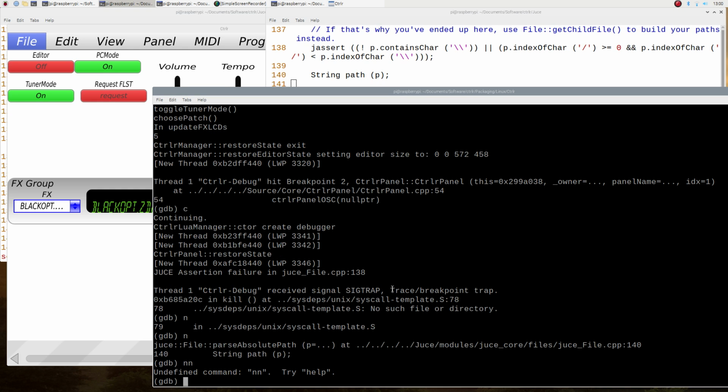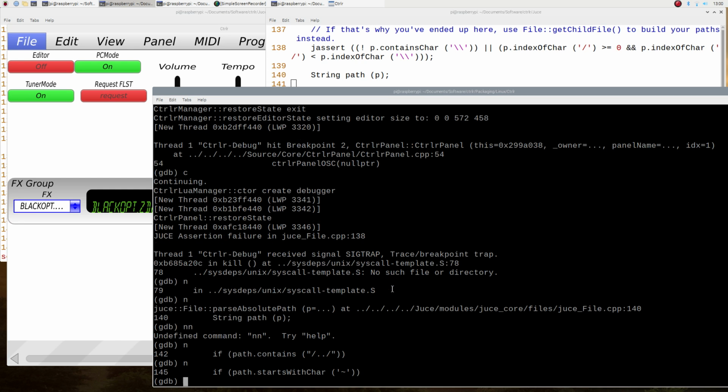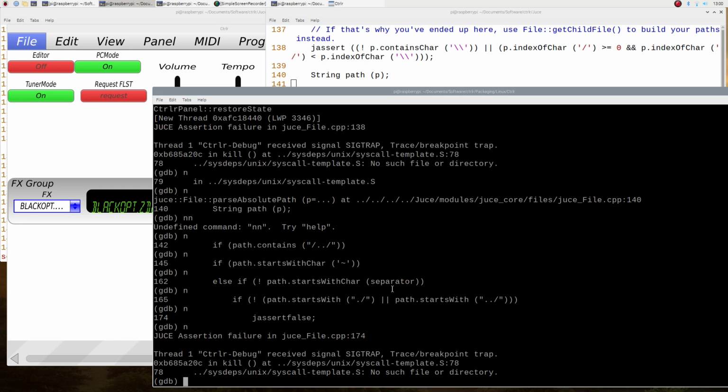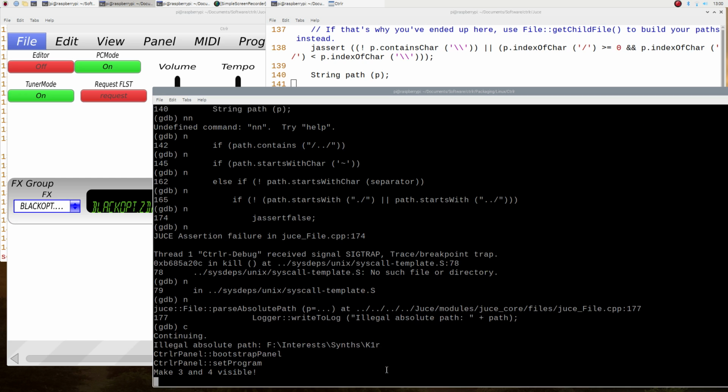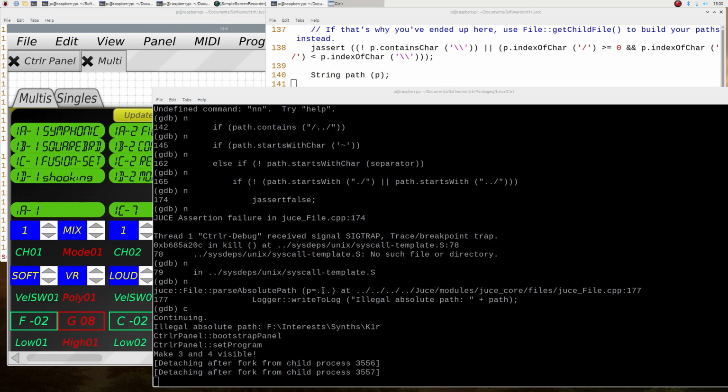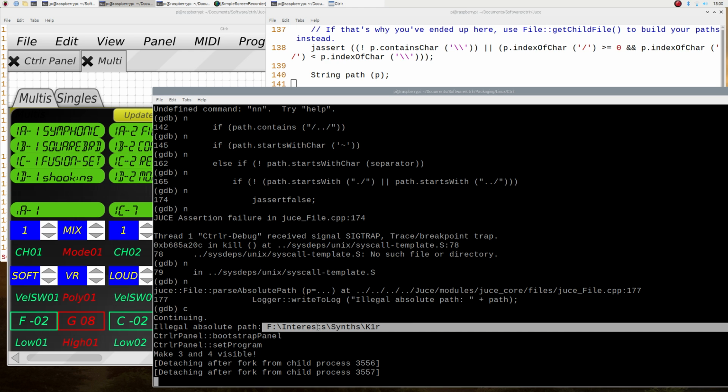Next. Oh, sorry, next. If path contains that. So it's trying to check the stuff, and the assertion fires again, yeah? And it fired a SIGTRAP, okay? Now again, without a debugger, you might hit something like this, and then it will crash, yeah? But now you can say C to continue, and you see somewhere it will show us here. Oh, I saw it and then I lost it. There, look. So you see, this panel lives on F colon slash. And I think until I made some change, this would crash. So I believe I had to change this code slightly to allow it to not crash. But this is where the debugger is useful because it will show you stuff.